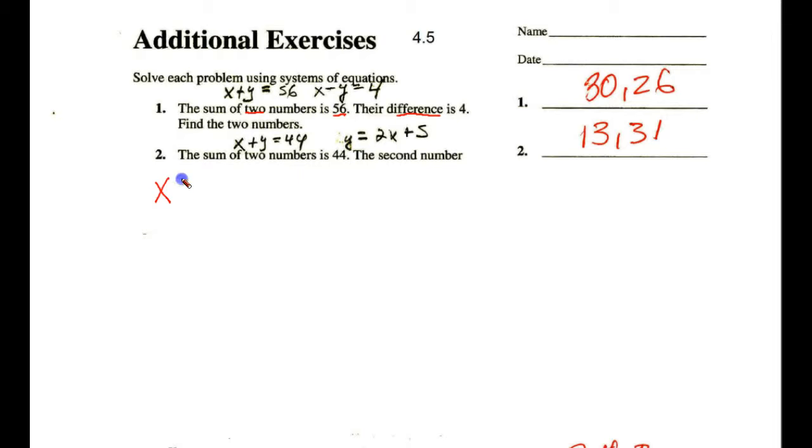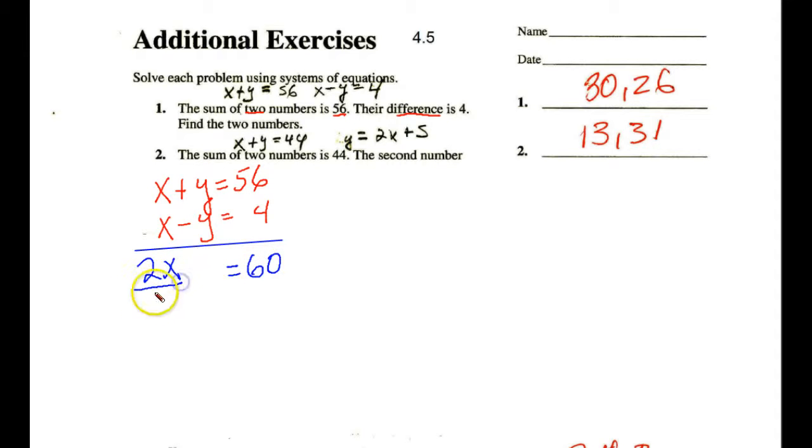Well, let's set them up in standard form. And we'll note in this case, if we just put a line underneath them, that if we add them up, the y's cancel out. In a sense, they are eliminated, and we get 60. So we divide now both sides by 2. X equals 30. So we have one member of our ordered pair.